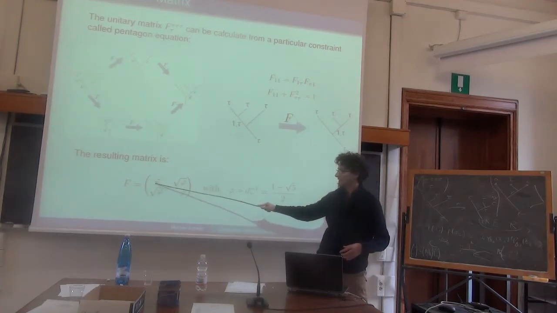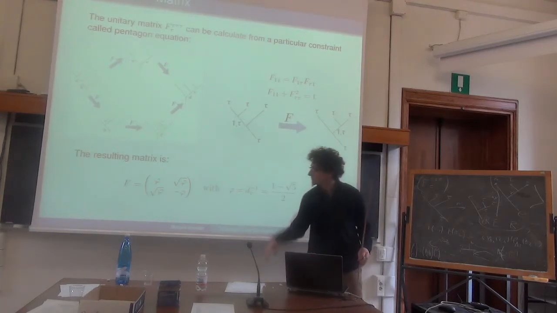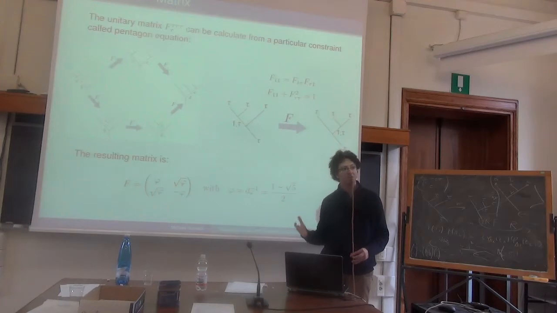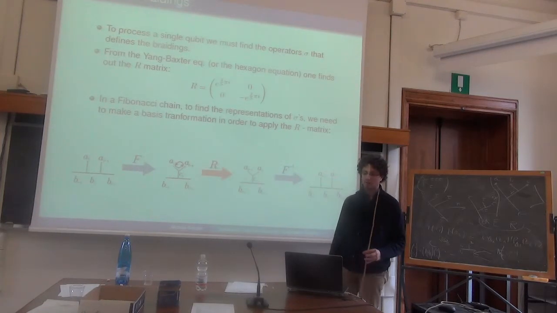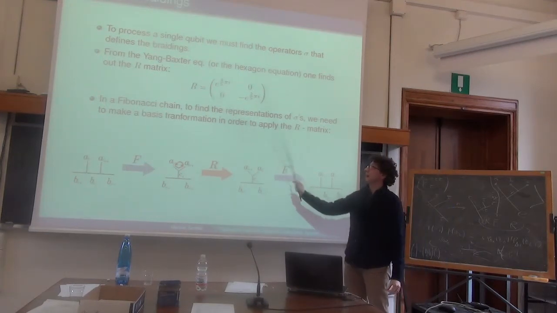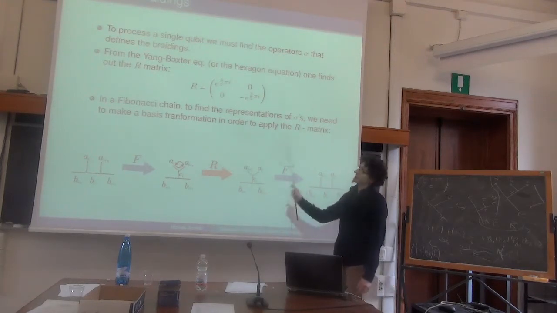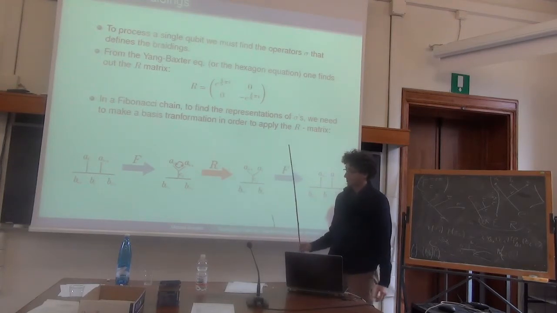Actually, the fact that this term is always the inverse of the quantum dimension is true for the F matrix. So, this is to explain that I can derive the structure of the F matrix starting from fusion rules. Once I found the F matrix, I must somehow find what the R matrices are, and this can be done by considering other more complicated constraints that correspond somehow to the Yang-Baxter equation.